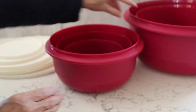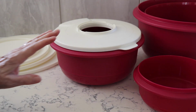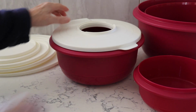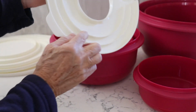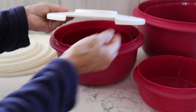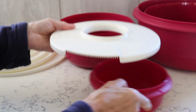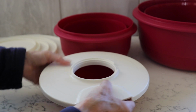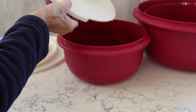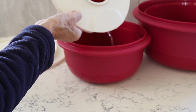And I'll just take those out a second because I want to show you something else that goes with those. Okay, so the thing that goes with the 3 smallest sizes is the splash guard, and it fits the 3 different bowls because it has 3 different rims to make sure that it fits snugly. And you'll notice it has a draining side here, so I've just put some water into the smallest one, so I pop it in the right place, and what I will do is just to show you that if you wanted to drain something, you can do that without losing the contents.